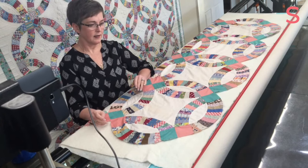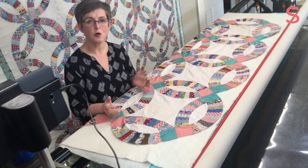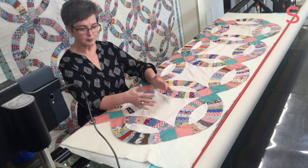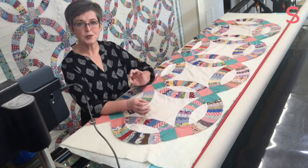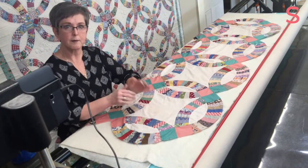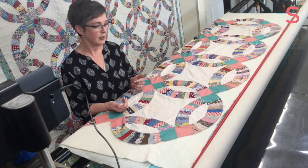I think maybe we should talk about fullness for a second. It is something that comes up so often in quilts, is having this excess, either borders that are poofy or centers that are poofy, or in this case, particular areas of blocks that are poofy. And to me, the most important thing is that in some way you distribute it as evenly as you can, so it doesn't all end up in one place or another. That's when it becomes really unmanageable.